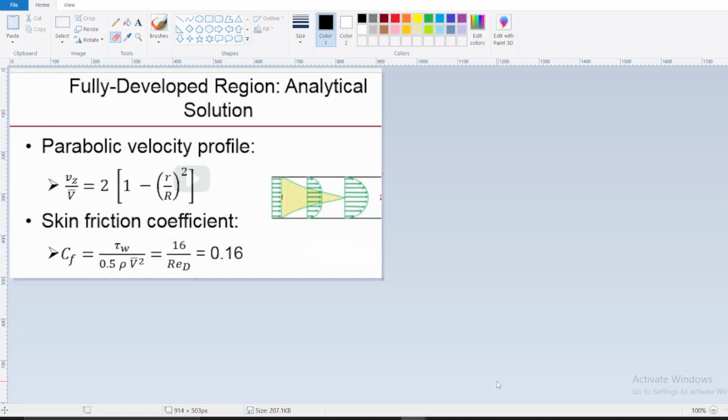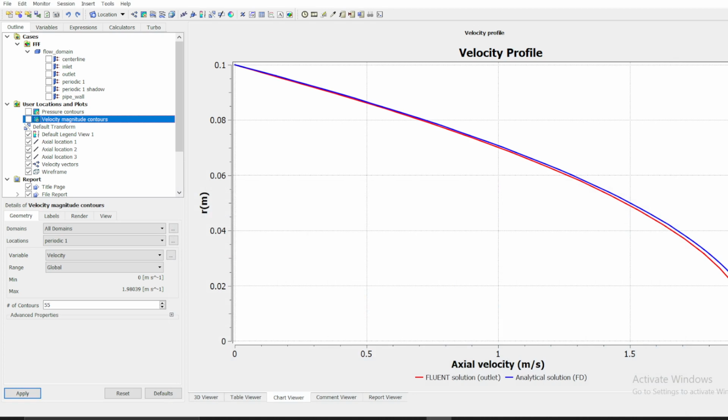The formula used to get to an analytical solution is this formula. As you can see, when these two are the same, it means we are at the boundary, we are getting a zero velocity. But at the center here, this term becomes zero, we get 2. Therefore, the value is supposed to be 2 at the center, but 0 at the boundary. You can see here.